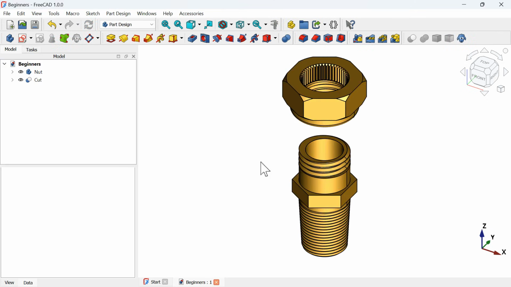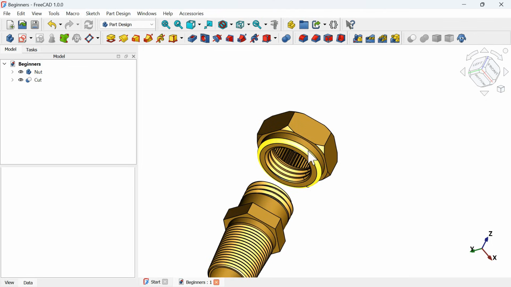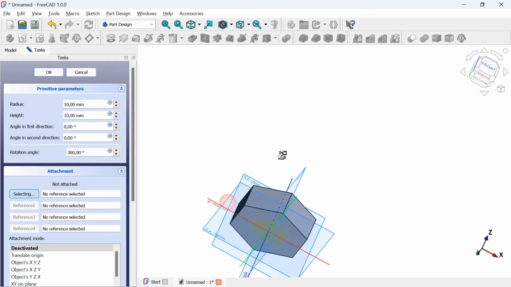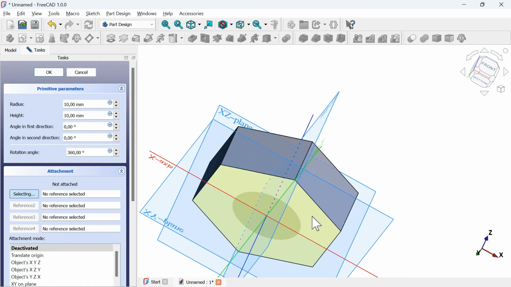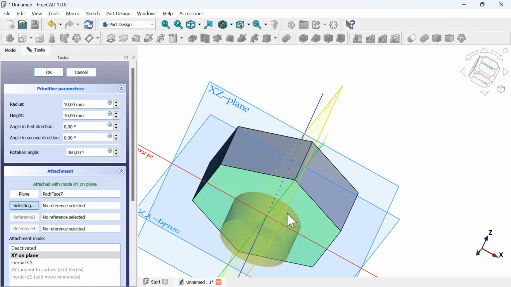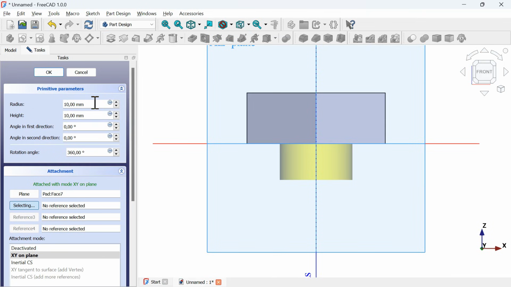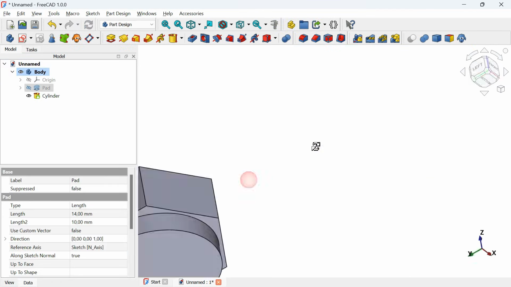And next here, what we'll do is to create a cylinder for this part here. To do that, we can use a primitive shape. We need to go to Additive Tools of Part Design, these tools here, and then click on this arrow and select Additive Cylinder. Just click here, and next rotate this model in this way and zoom in, and now select this bottom face here. And here we have the cylinder. Now just click here to the front view. Next we'll change the radius here to 18 millimeters, and we'll set a height of 6 millimeters, and then press OK. And here we have the cylinder.